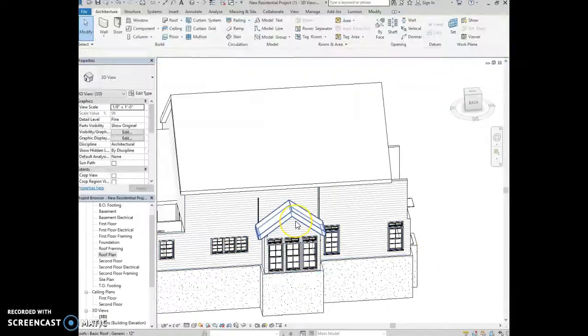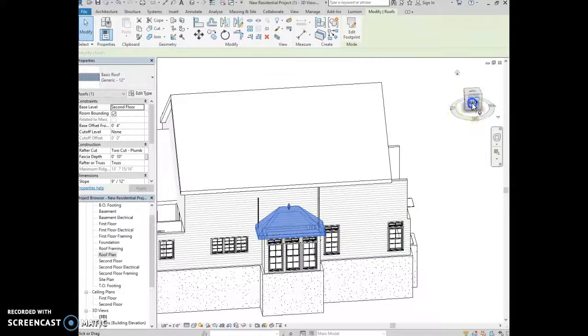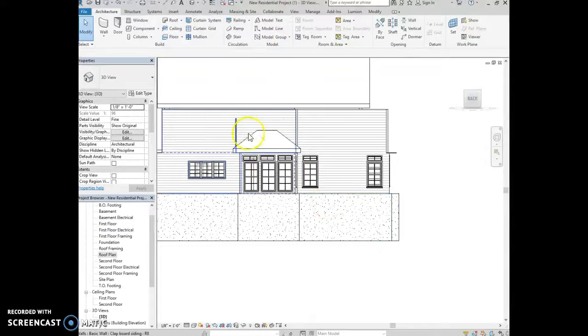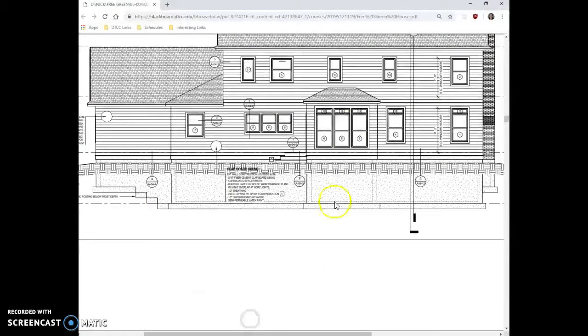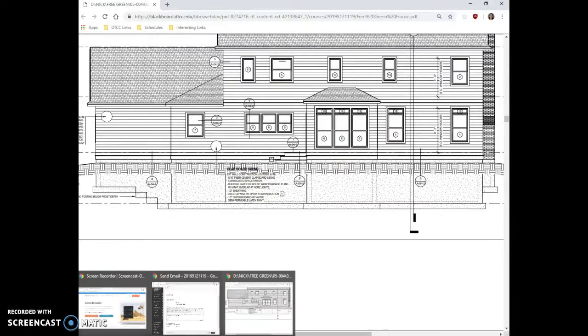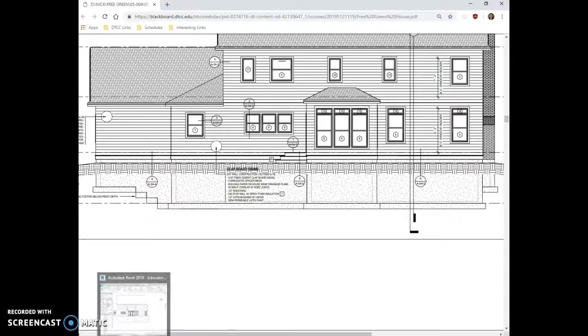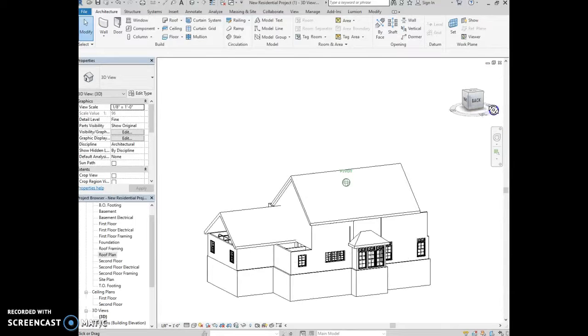You can even create a roof by extrusion to create that hip roof. Or the other thing you could do is turn the slope on here, and then when you hit the green arrow, it has that bit of the roof shape that you're looking for in the drawing here. Okay, so it's just comparing the drawings where the roof is placed to your Revit drawing, and making sure that you have that information shown properly.